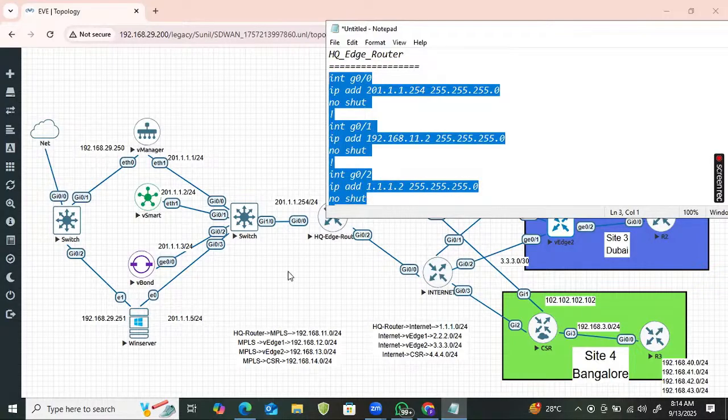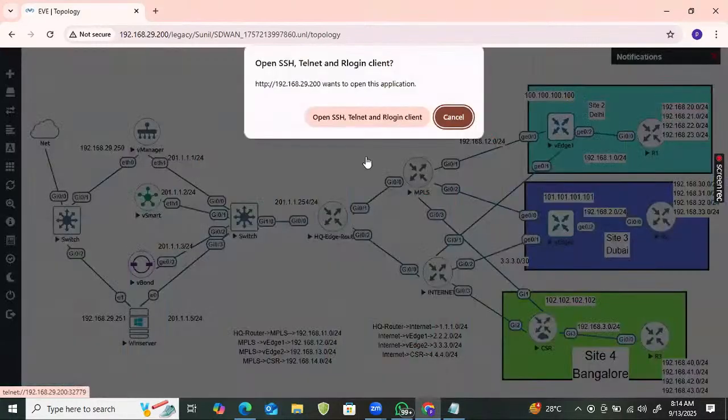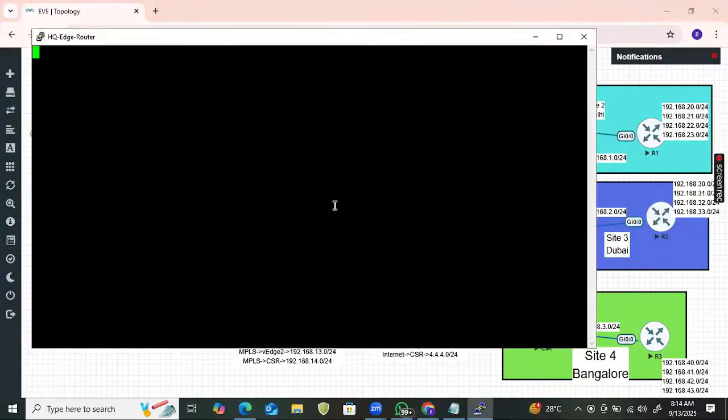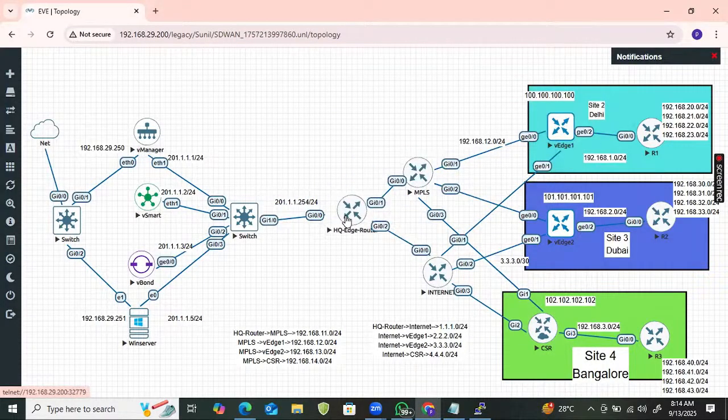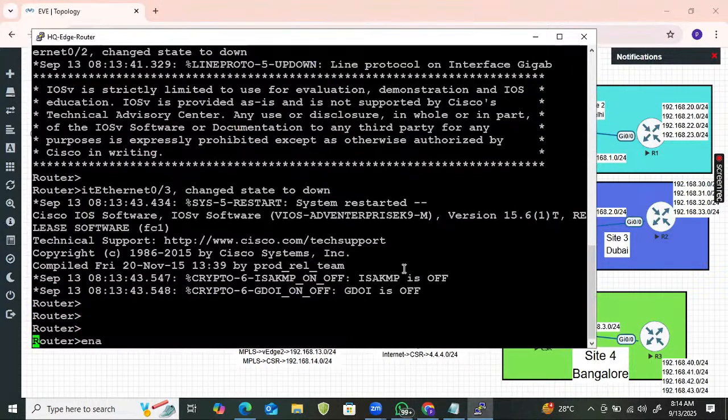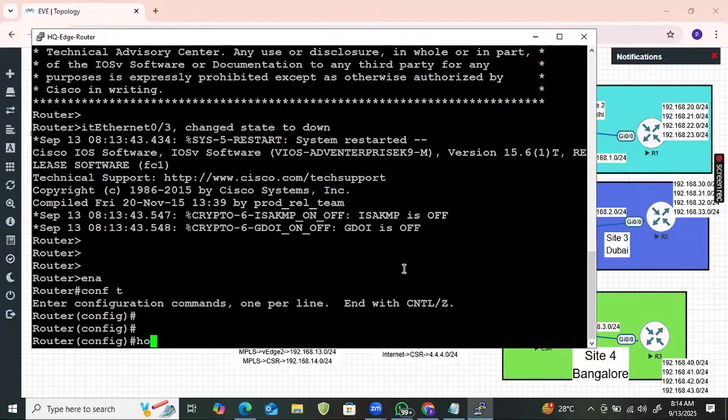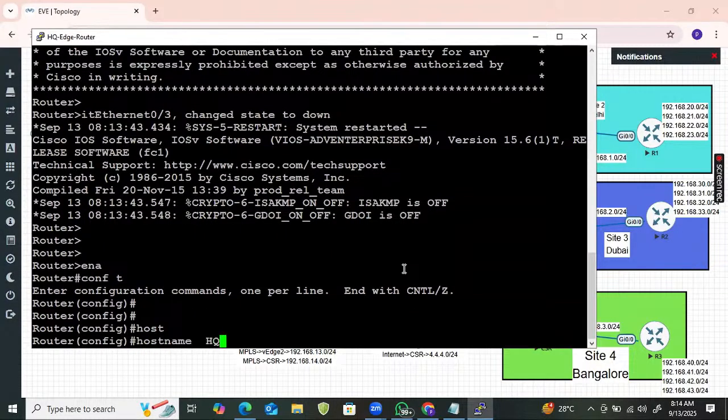So I need to configure this on the edge router. Hostname HQ router, I'm just putting the name.